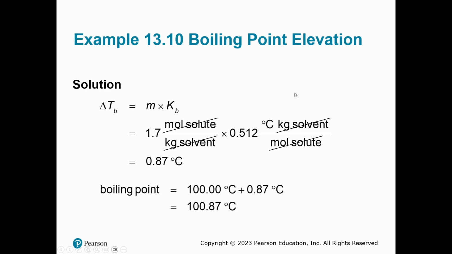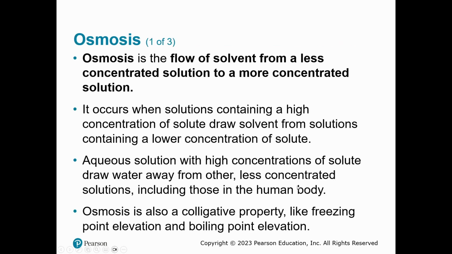And so we could plug in all these values and find out that really the elevation is very minor, less than 1 degree Celsius. And so freezing point depressions are usually greater in magnitude than boiling point elevations. And this is because the difference in intermolecular forces from solid to liquid is less than the difference of intermolecular forces between liquids and gases. For a solid and liquid, we just have to overcome the intermolecular forces that fix everything in place. Whereas from liquid to gas, we actually have to break all of the intermolecular forces. So we're going to have much lower elevations than we do depressions in these type of problems.